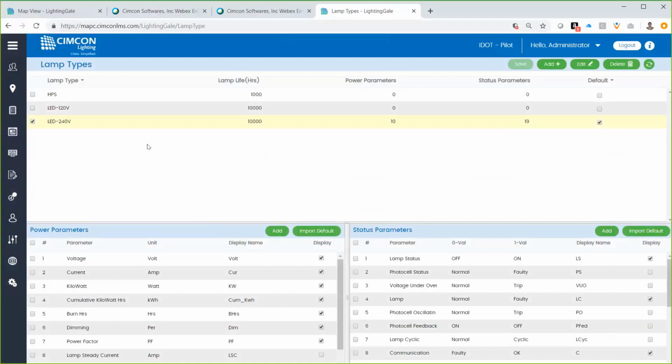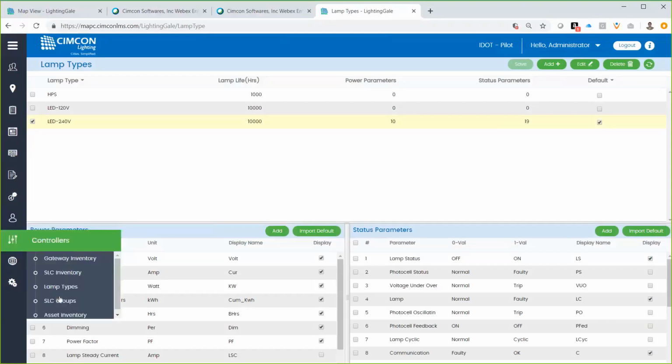The software is very flexible in that regard, so that you can add particular assets and associate those assets with a given fixed asset or a mobile asset. For example, if you wanted to move an asset within your city, whether it's air quality or a camera, we can track that asset dynamically.